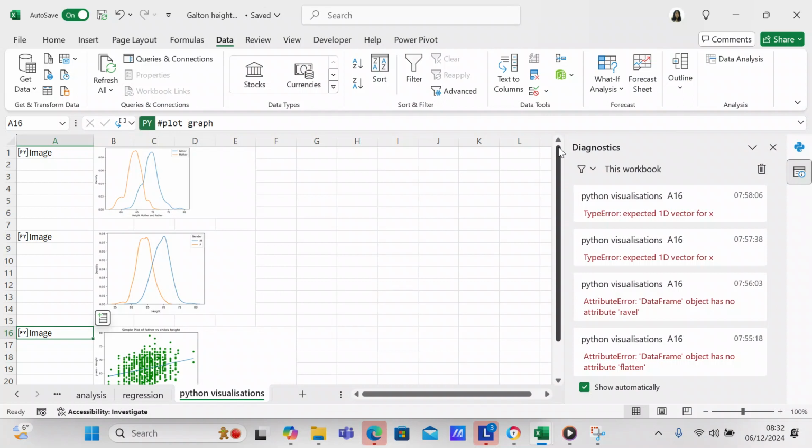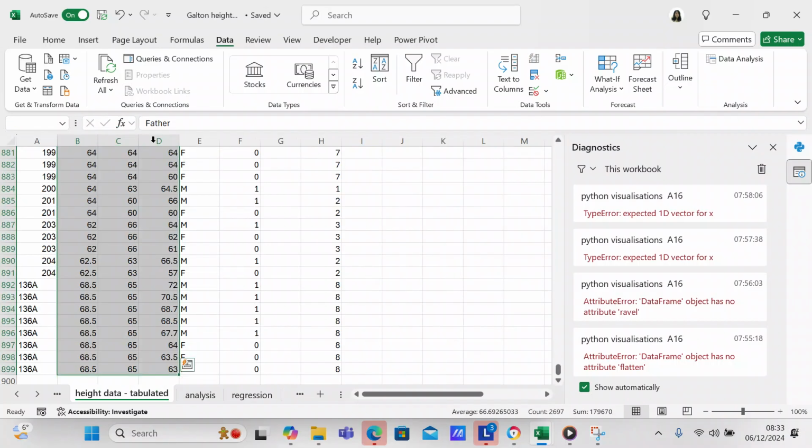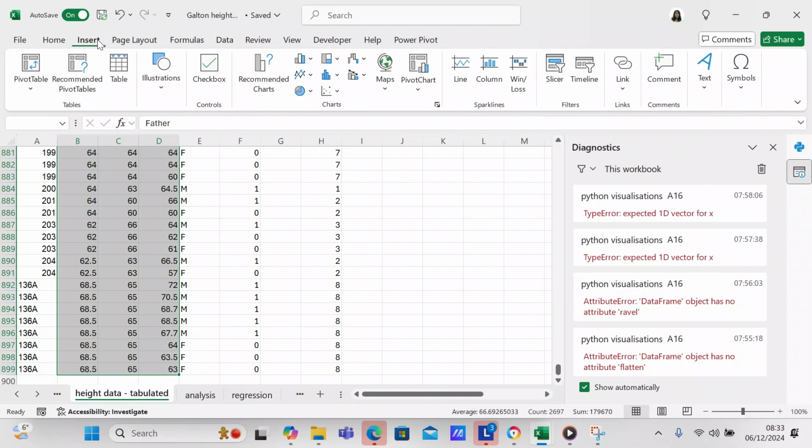There is one thing that you could do, is you could take the parent's height, and then you can make a chart on the parent's height. But again, I think that's going to be a bit difficult. I'm not sure if you can do it, but let's just try it out.